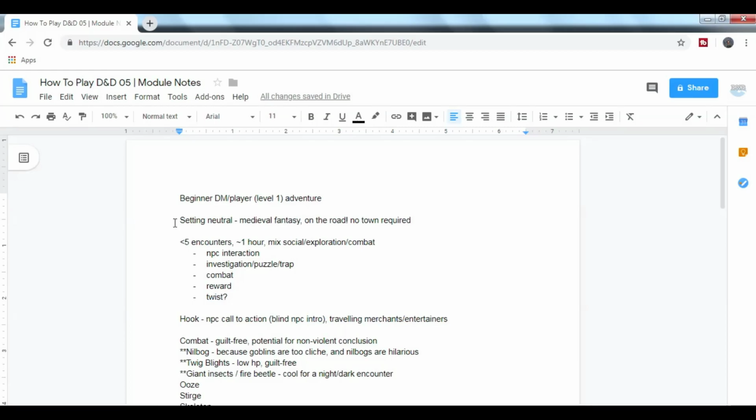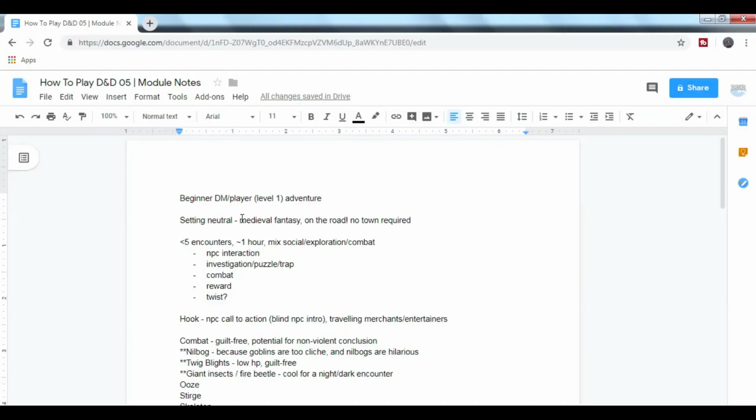And we'll begin right at the top with setting. I've played some sci-fi and some Wild West D&D 5e, and if that's what you're into, go for it. But we're going to stick with generic medieval fantasy because that's the primary genre of D&D 5e, and we want this adventure to fit into any fantasy world, so we'll have it take place on the road. We don't have to know where the party is going or where they're coming from. Furthermore, we don't have to create a town. That's a topic for another video.